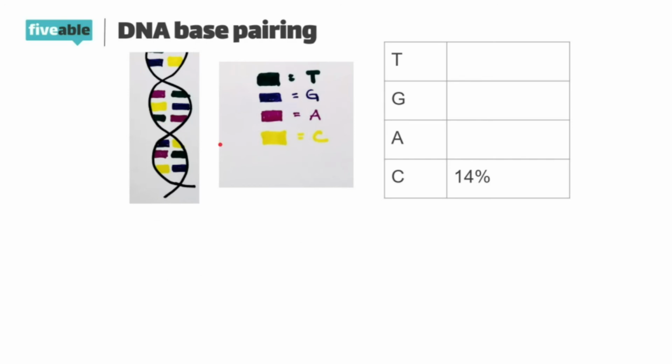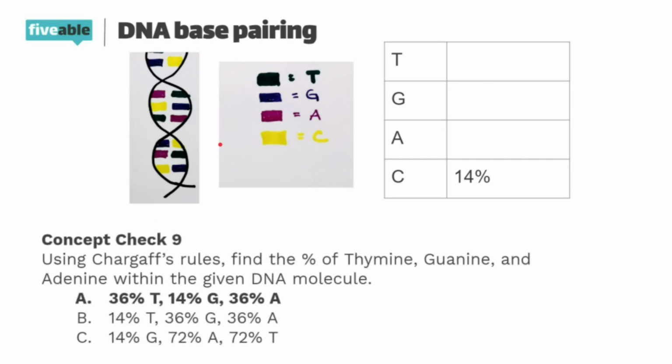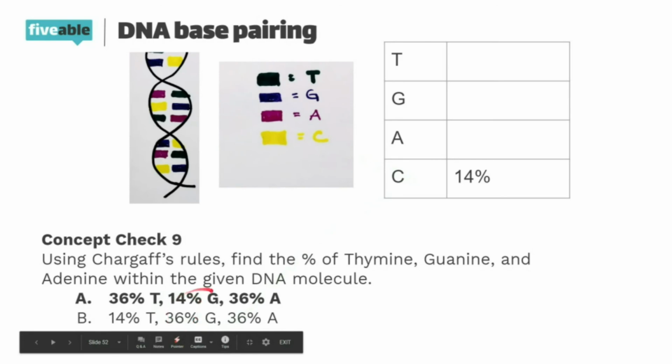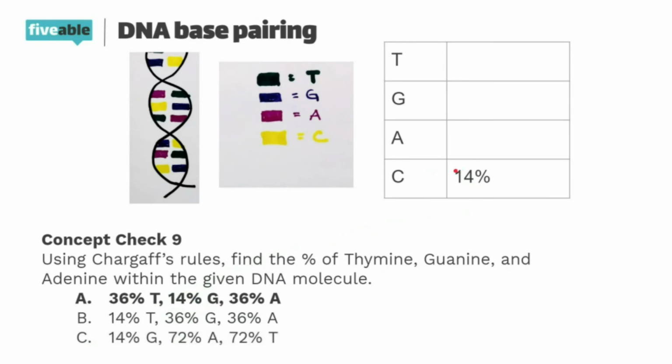You are all wonderful. Great job. Good. So I kind of tried to trip you up a little bit by putting 14% G in the middle here. But yeah, if you know C is 14%, then G will be 14. And then it's just math of, you know, that 72% needs to be shared between thymine and adenine.